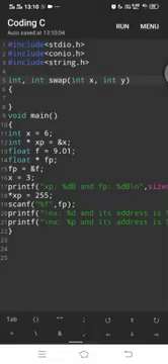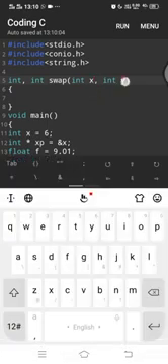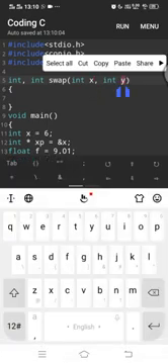So you cannot return two variables at all. More than one value you cannot return in case of a C function. But guys, we have x and y. So what do we do?